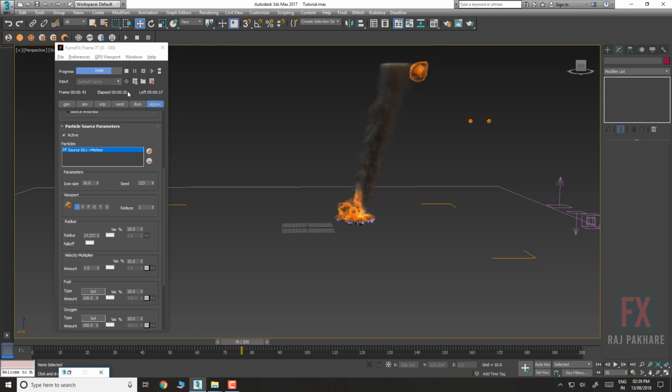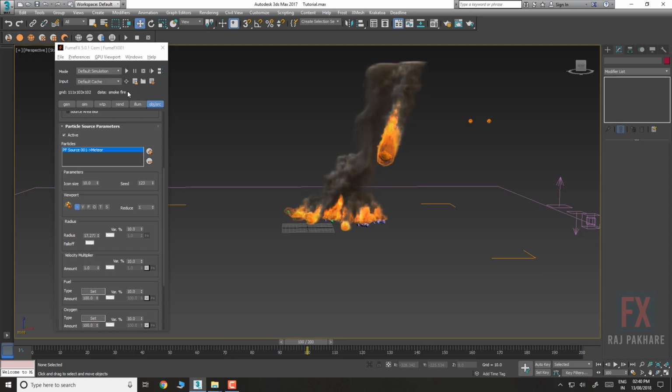Okay, now you can see the fragments also emitting fire. Okay, now let's see.